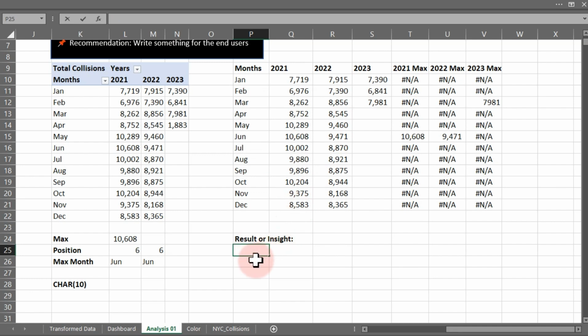So here we go. For now, it's not yet the time. So I'm going to put my equal sign here. What I need to do right now is to say, you know what? I want to get the year-month collision peaks. So I need to first of all create some kind of headings, if I'm not mistaken. So inside here is a text. So I'll do year/month collision peaks.